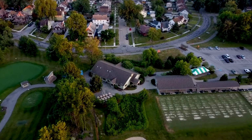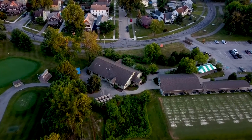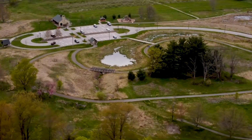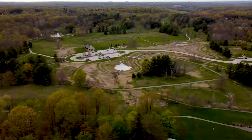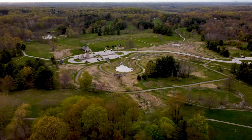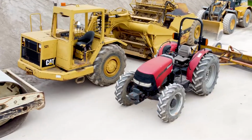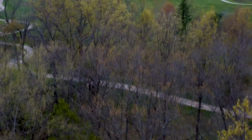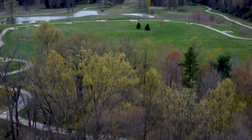When we buy golf courses and turn them into parks, typically they're pretty much turnkey parks. They've got trail systems, they've got scenic features, they've got parking access, but there are some things that need to change. Almost every time actually, there has to be a restoration component. We're converting a high-use open space area into a low-use natural area. So the restoration component is key to the whole thing.